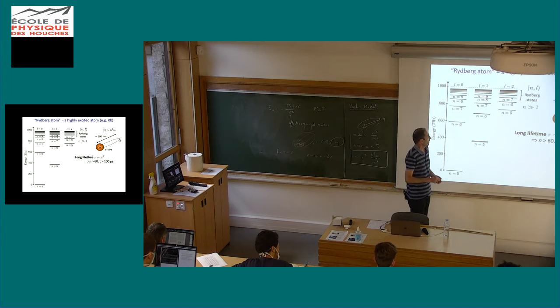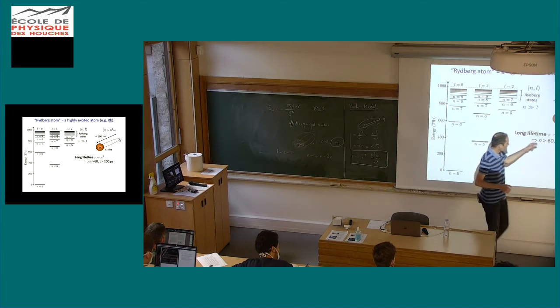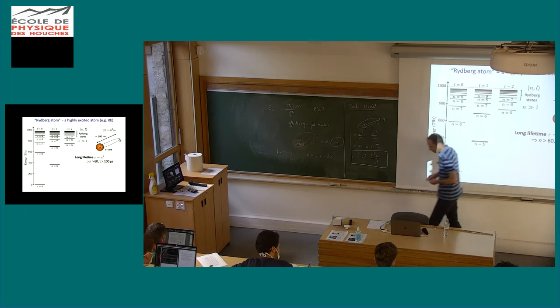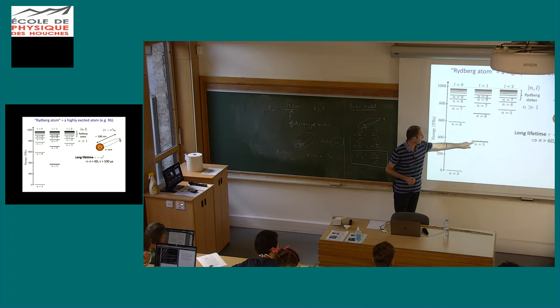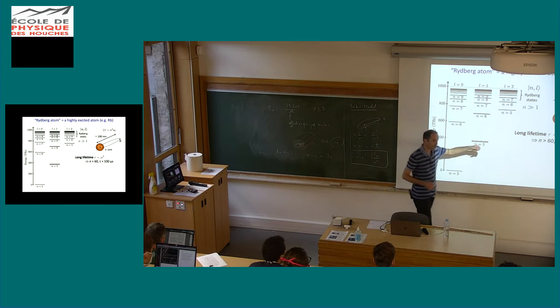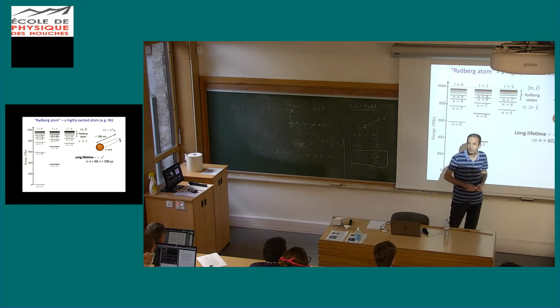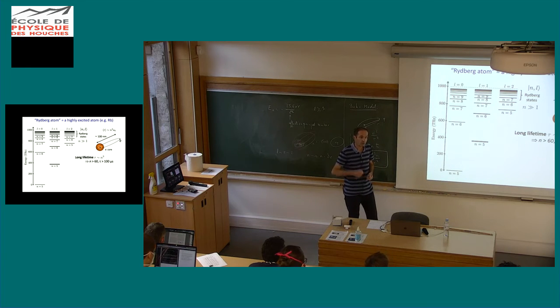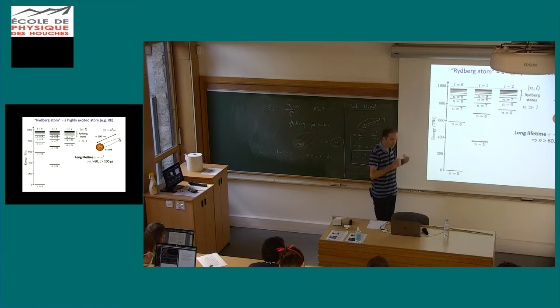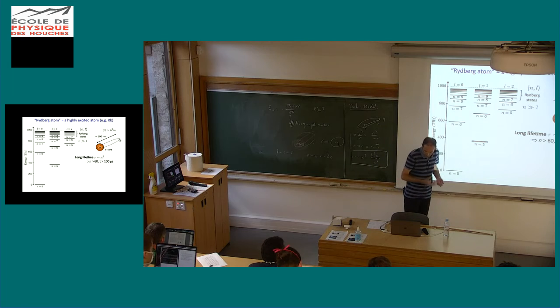Okay? The number that maybe you should remember is that typically for the principal quantum number used in the experiment, the lifetime is larger than about 100 microseconds. If you were sitting here, for example, the lifetime would be 26 nanoseconds. So you see that this is an improvement by about a factor 10,000 with respect to the lifetime for low-lying states. So this becomes much longer, and that's what allows you to do coherent manipulation. I will talk about that more tomorrow.